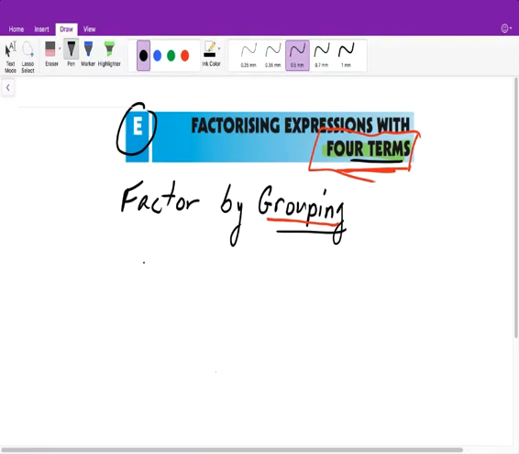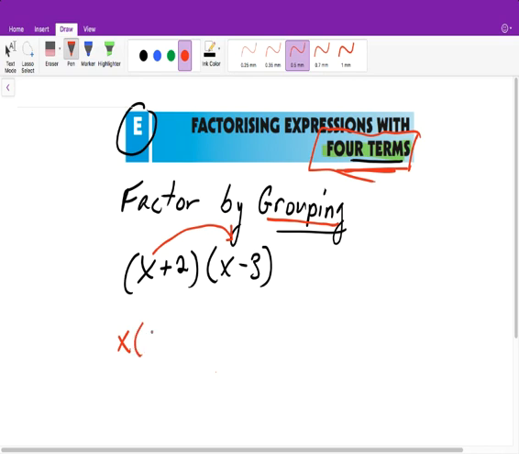Before we get into actually doing a problem with factor by grouping, I want to show you how this works. Remember, when we factor, we start with the problem after we would have multiplied it, and we're undoing it to see what we multiplied together. If I give you this problem, x plus 2 times x minus 3, and you went to multiply this, the first thing you would do is distribute the x into this x minus 3. Without actually doing the multiplication, it would look like this, because we multiply the x through, and then we distribute the 2 into the x minus 3, so it would be plus 2 times x minus 3.